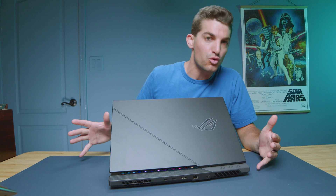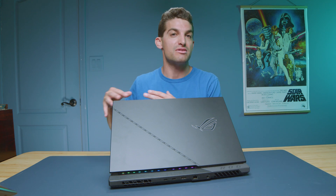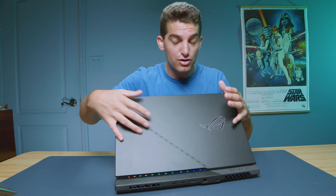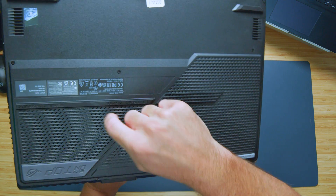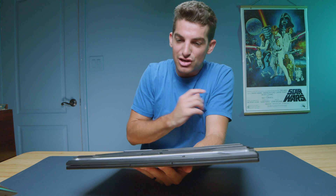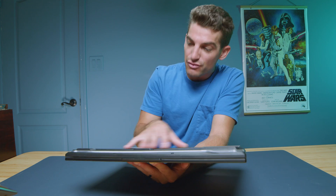This has good build quality, not absolutely stellar. We have an aluminum top cover, a plastic keyboard deck, and a plastic bottom cover. The plastic bottom cover has that kind of cheap plasticky feel. They didn't go with the really smooth, slightly more refined plastic that we've seen on other ASUS products — it kind of reminds me of something Acer would do.